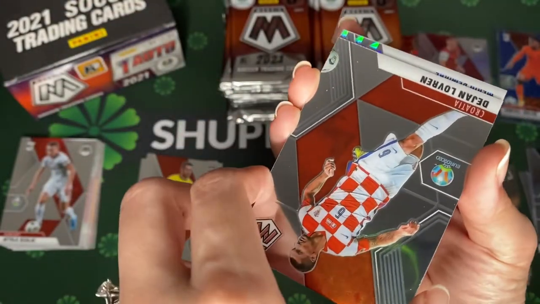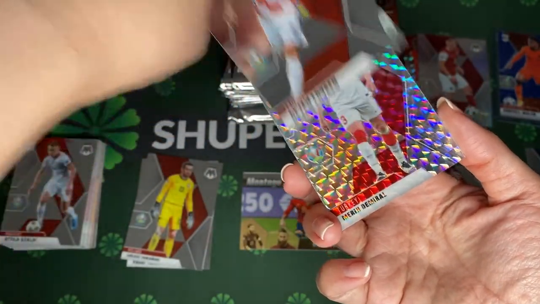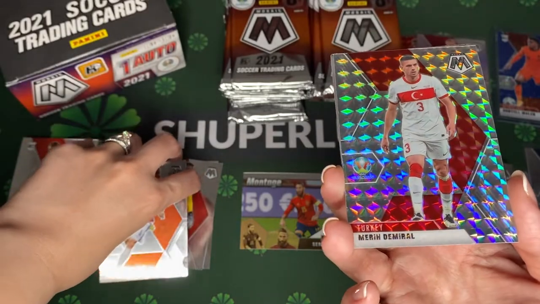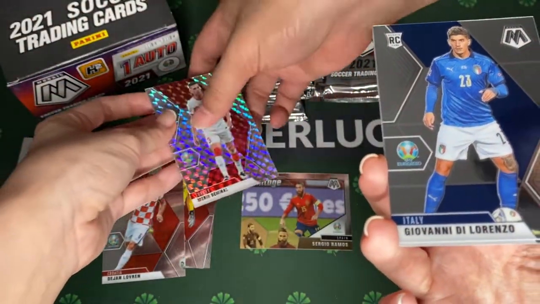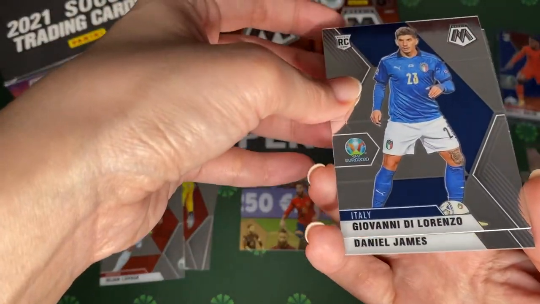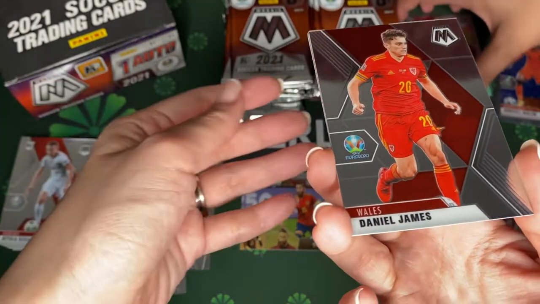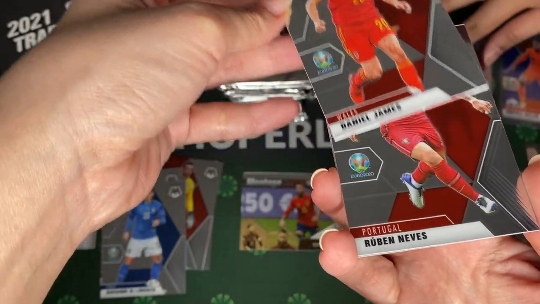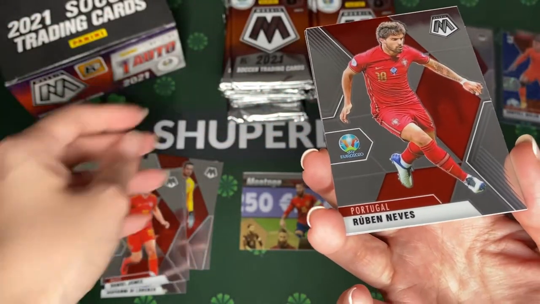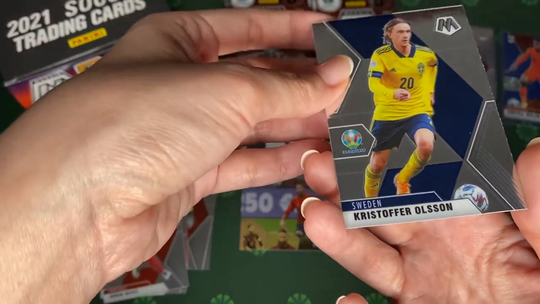I think this is like shiny thingy. So who's this? From Turkey, Merih Demiral. Oops. Followed by Italy, Giovanni Di Lorenzo. Oh gosh, we hit a Daniel James from Tommy Hills. PC love. And then Portugal, we have Ruben Neves. And Sweden, Christopher Olsen. Nice.